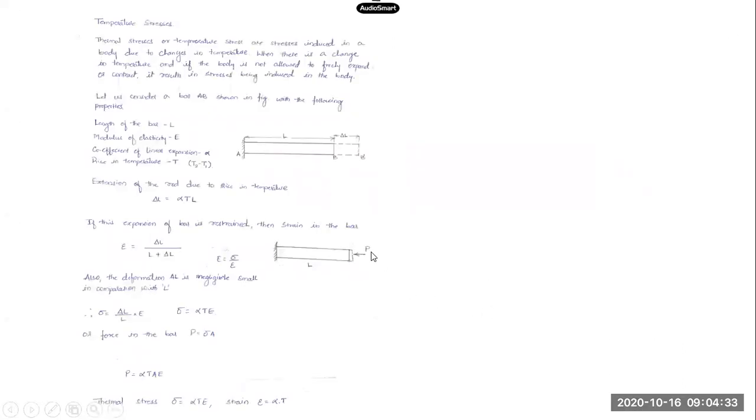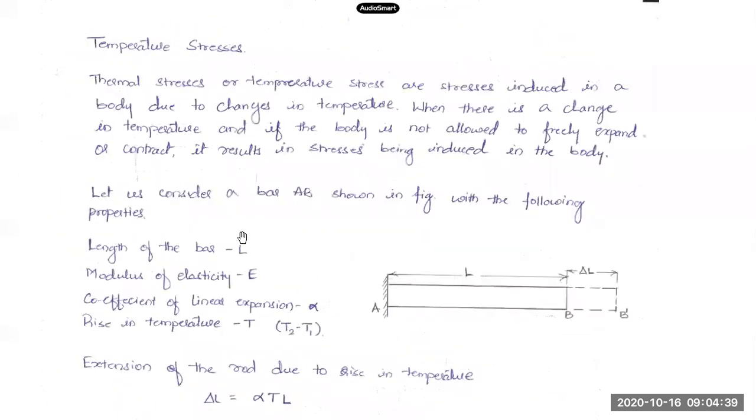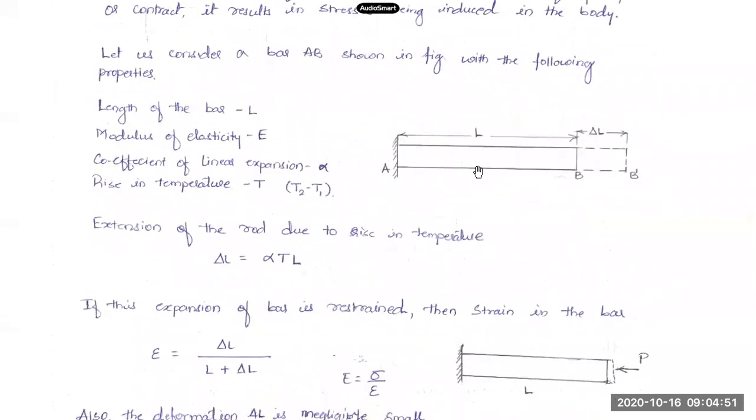So coming to these temperature stresses. As we have an increase in the temperature, we'll find that the materials expand, and with a reduction in the temperature, the materials contract. This expansion and contraction can be estimated or calculated by knowing the change in the temperature and the coefficient of thermal expansion.